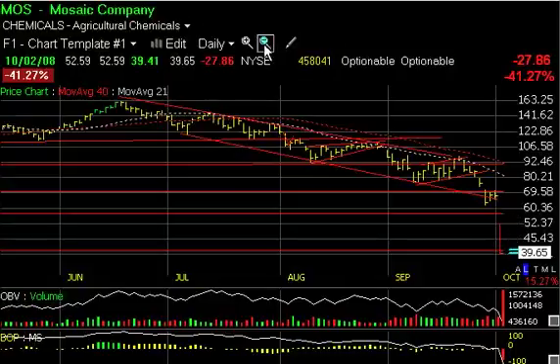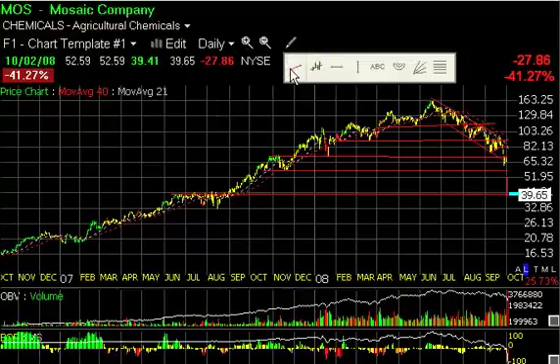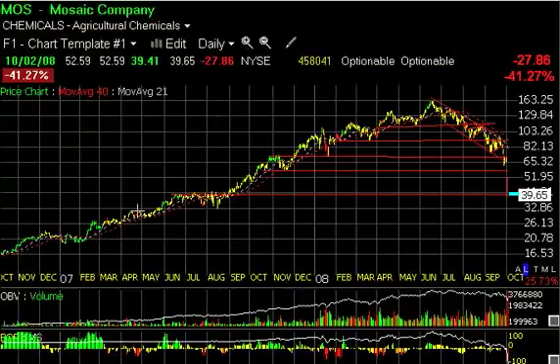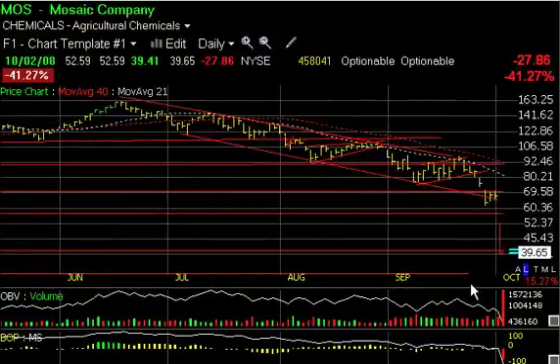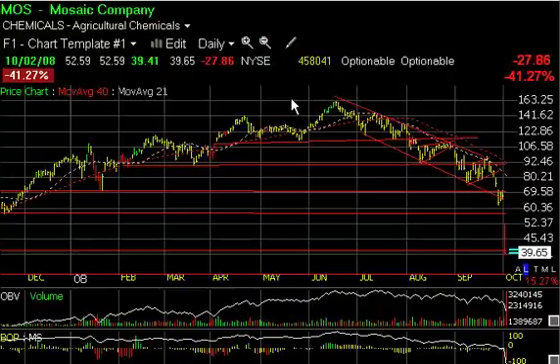The downside possibly exists for the stock to get down to 33 thereabouts, which is the August '07 low. Let me draw that in for you — right here at this high and at that low would be the next support zone, roughly. A move down is possible if the stock falls another 5 or 6 points to the downside tomorrow morning. But if that does occur, I view that as a potential buying opportunity for a very quick snapback, and certainly a potential day trade. We'll see how it goes tomorrow.